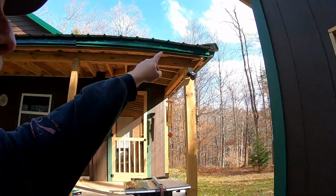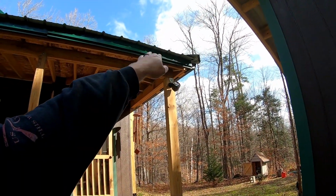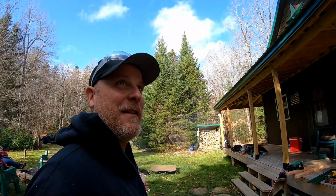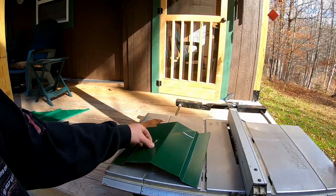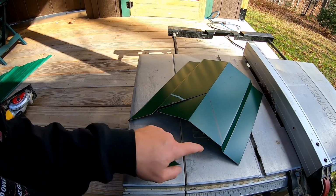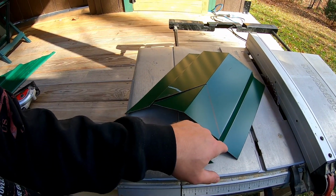All right, so this is where I'm at now. As you can see, I don't have 2 feet hanging over anymore. I cut them down. I was able to fold them back without a specialty tool, and it looks a lot better, the corners, now that they're not sticking out 2 and 2.5 feet. Here's some of it right here. As you can see, I cut it out. Basically what I did is I cut both sides out on an angle. Then I cut it straight across.